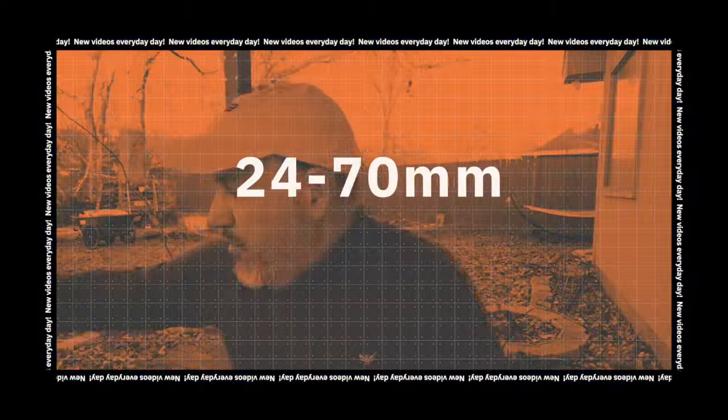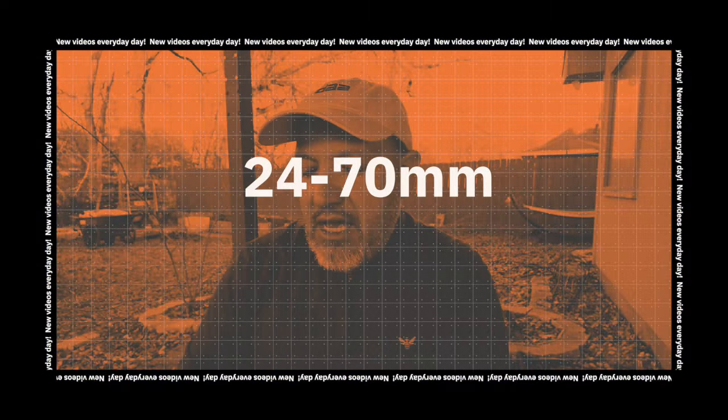The next one that will cover our mid-range is the 24-70. Now, there isn't a direct second version of this, but there is something like a 26-70 in the same range — it's a little bit thicker. But the 24-70 is that great in-between. So you've got the 70-200 for distance, and you've got the 24-70 which covers that mid-range.